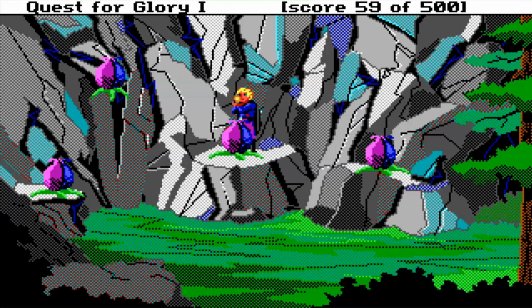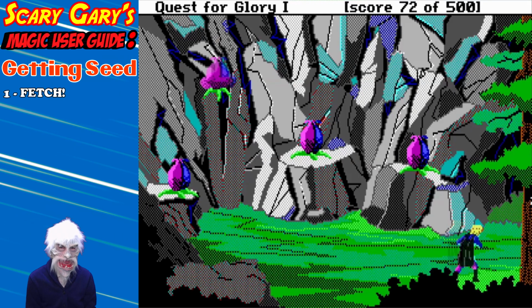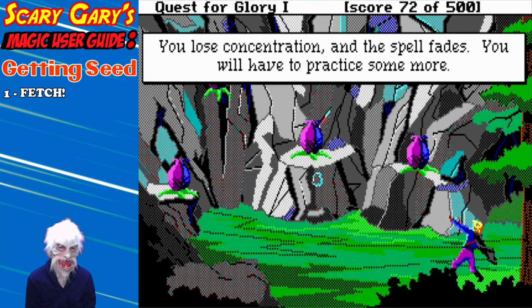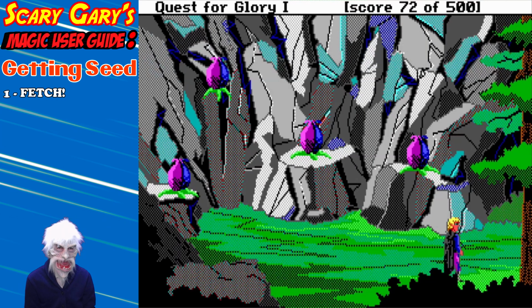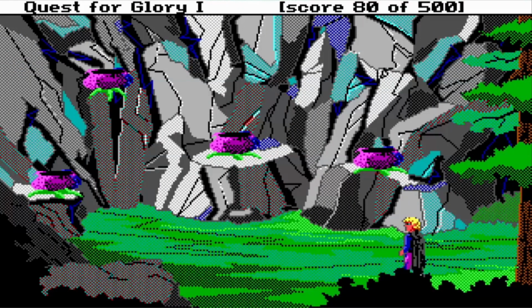And I could take a guess, but let's go to Gary for the magic user solution here. Alright, so while you can slash the flower, or you can just steal it, like the professor talked about, you can use the fetch spell if you're a magic user to easily get the seed. Alright, thank you very much, Gary.